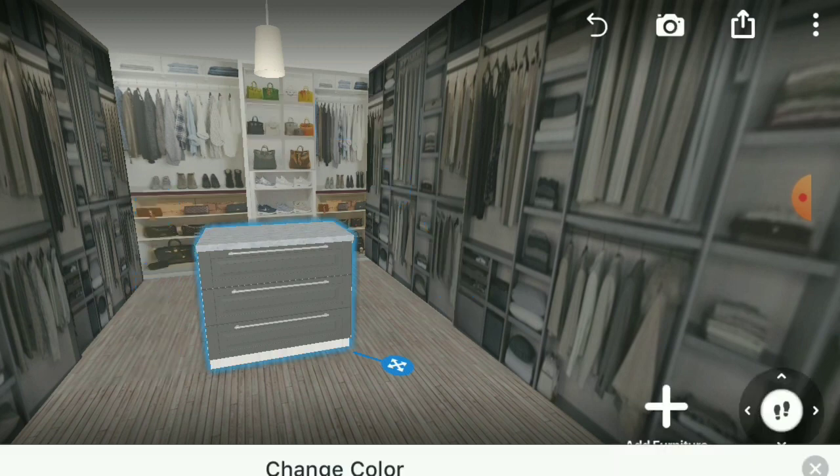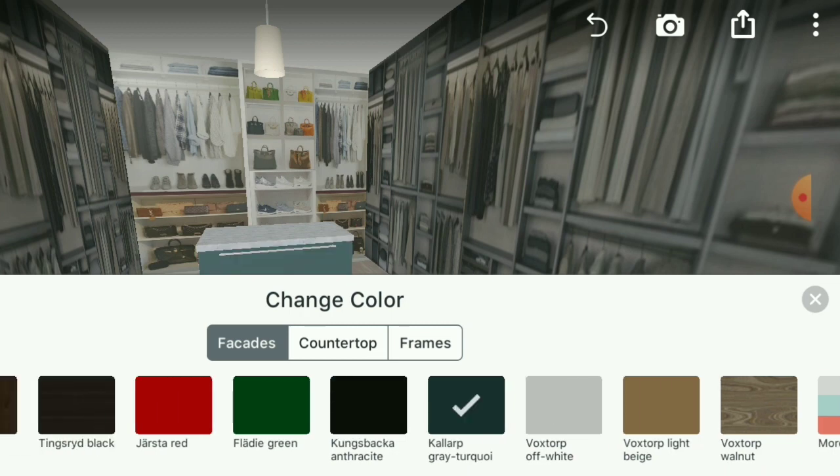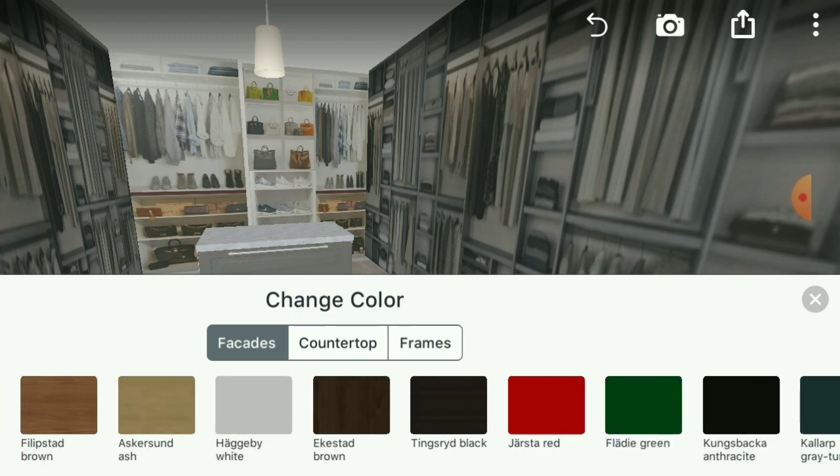You can change the color by clicking on the item and choosing. Going through each of these colors, you can choose which one you desire to use.